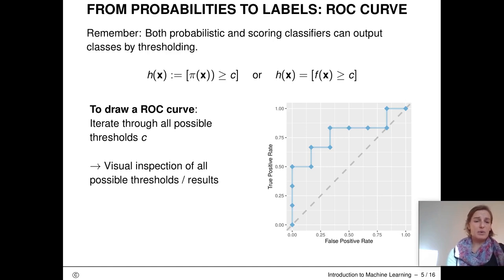A difficulty with the thresholding is that we don't know the best threshold and we also can't optimize for a perfect threshold because we don't have a single performance metric available in this imbalanced situation with unknown costs. What we can do, though, is go through all possible thresholds and compute the respective measures. There's one visualization measure that does exactly that and which is used in a lot of ML analyses. It is called the ROC curve.